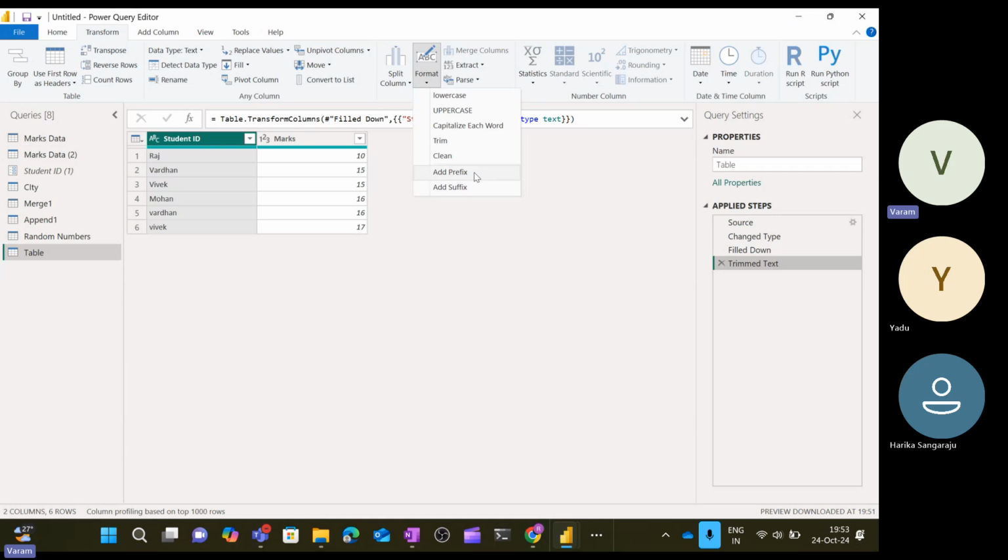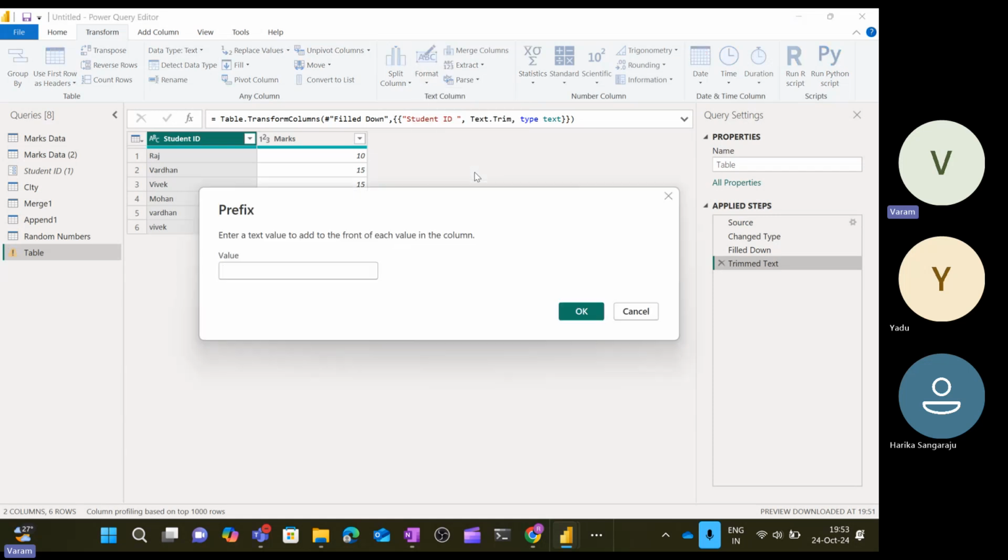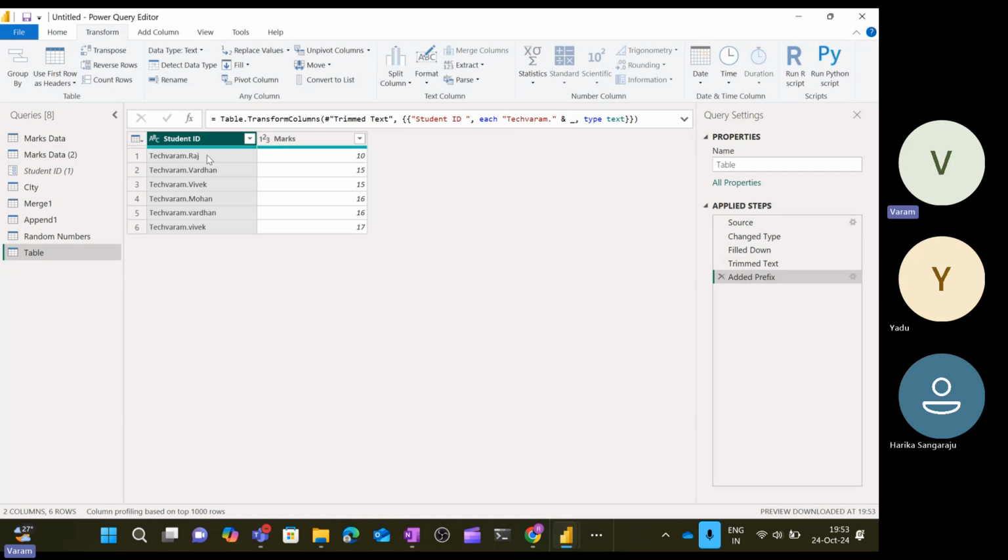I don't have any problem with the data, but I just want to keep an organizational name. For example, TechVaram is my organization's name: TechVaram dot employee name or student name, whatever it is. Click on that and this will become my prefix value, fixed by the organization.